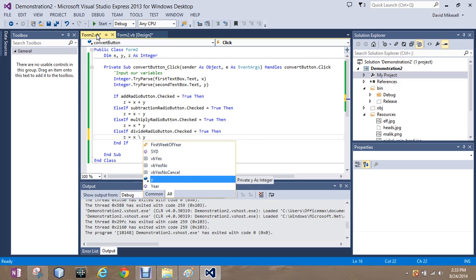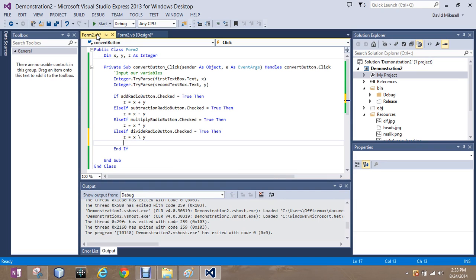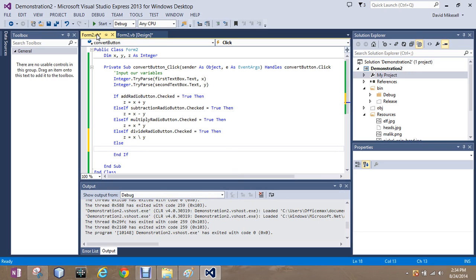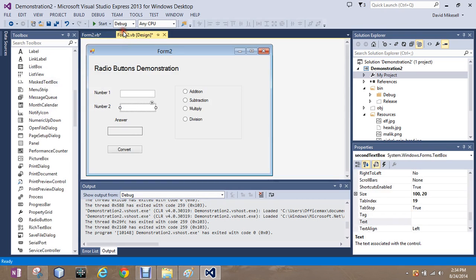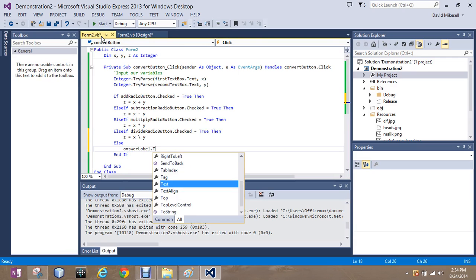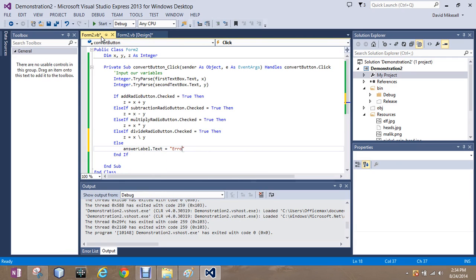Because remember, that's integer divide. That's the one we want to properly divide integers. And then our else is going to say, what's our, it's going to be answer label. Answer label dot text error.